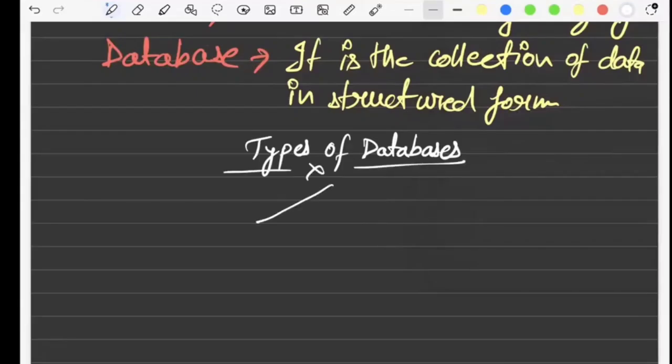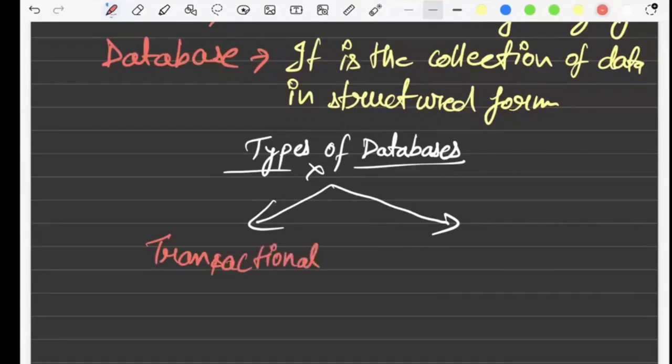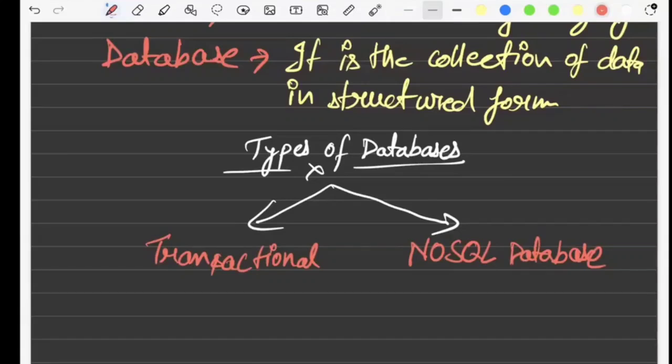Okay. So majorly it is categorized in two parts. Okay. First is going to be your transactional databases. And second category is your NoSQL database. Okay. And being a data engineer, this is going to be your core expertise, right? You will be working with the transactional databases heavily. You will be working with the NoSQL databases heavily, right? When you build the pipeline, there can be n number of data sources. There could be a number of destination of different types.